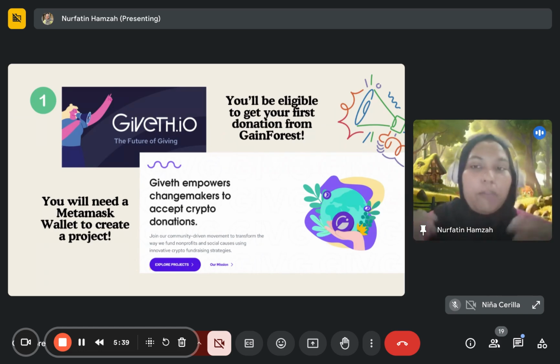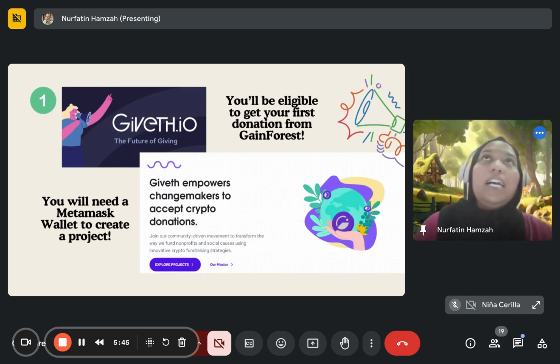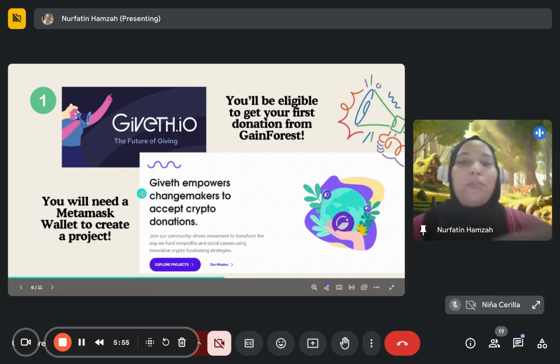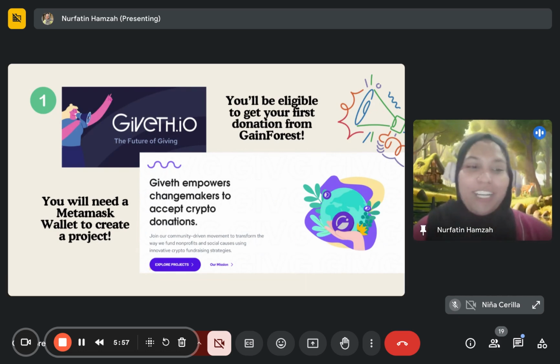The donors would be people from the Web3 ecosystem. But essentially, it's quite similar. So you can create your own account, and then you can create a project. You can write nicely your description and all, and how you're going to use the money. And so please, I am opening this opportunity to everyone here. If you are interested to have a Giveth account or add your project on Giveth, you can just contact me.